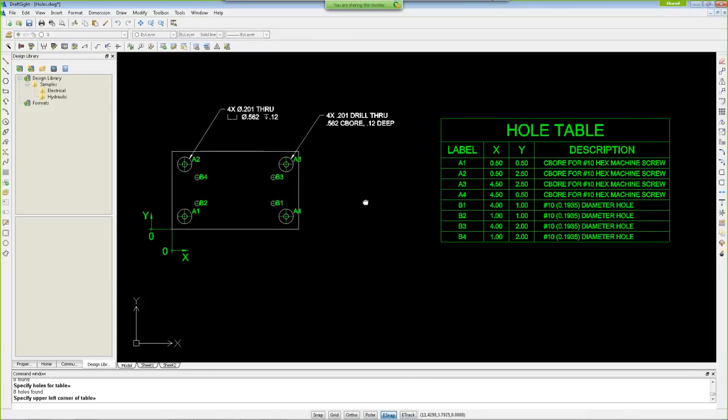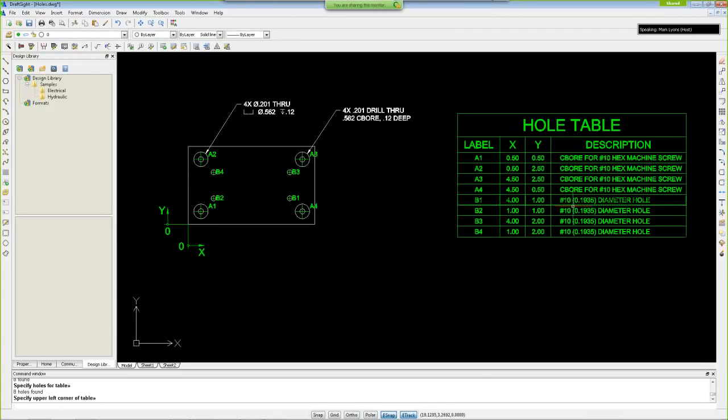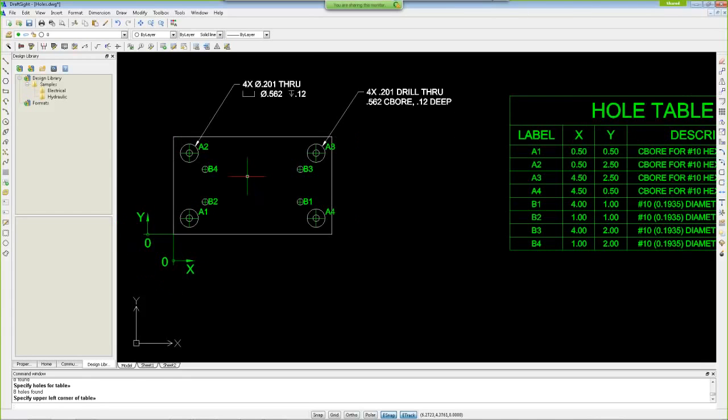Now look what it did. It not only generated the hole table, it told me what kind of holes they were. Location from this origin. It created the origin symbol for me, and it labeled them with A's and B's. And if I had a different size, it would be C, and so on and so on. So every time you change size, it will actually add a letter designation to the callout.